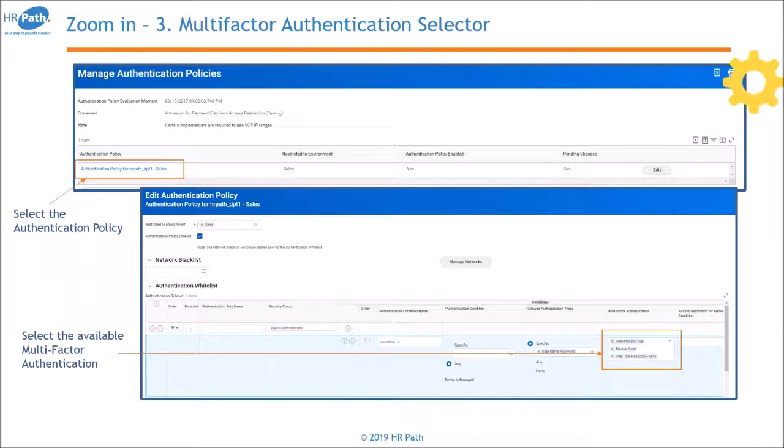you will see that you can apply these to a certain authentication policy. So you will have to look at the manage authentication policies. Here you can then just click on your policy, and then once you're in the policy, you can configure what the options are for people to be able to verify their identity. So I would assume that in most cases, in the highlighted box, you would probably just have one option, probably just an authentication app. Let's move on to the next slide.